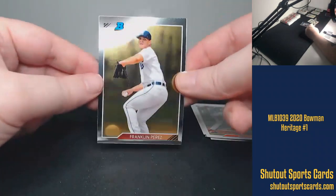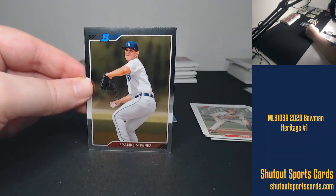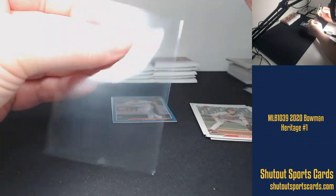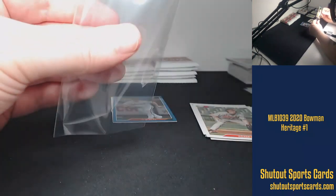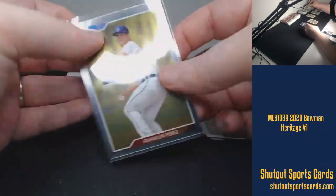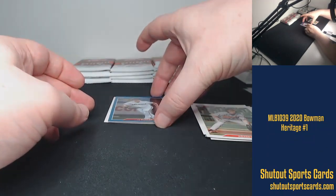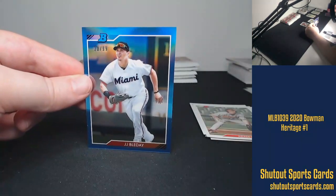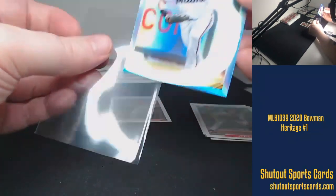We have our Franklin Perez, chrome, Detroit Tigers. And a blue out of 99, JJ Bleday, Miami Marlins. Miami Marlins also going to Fraser.